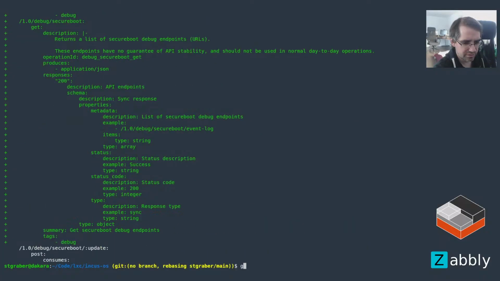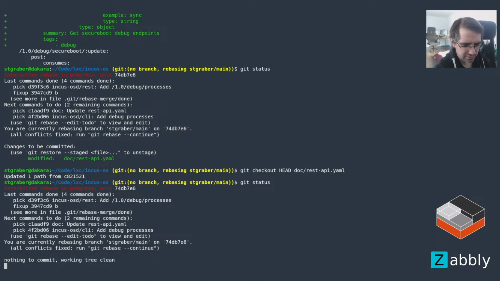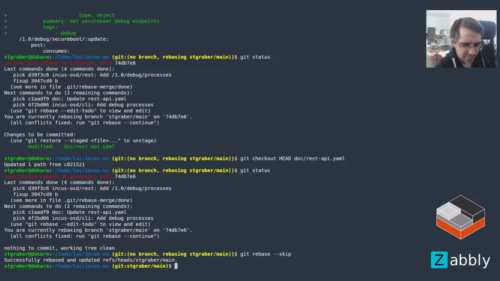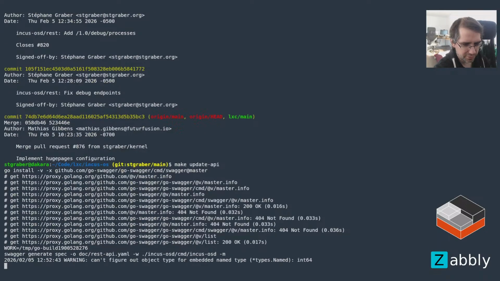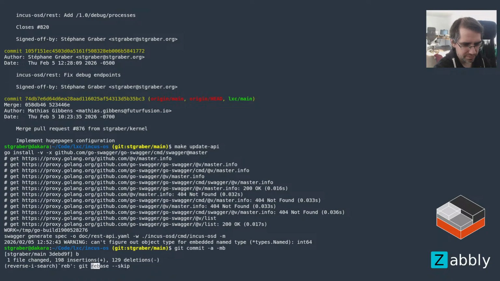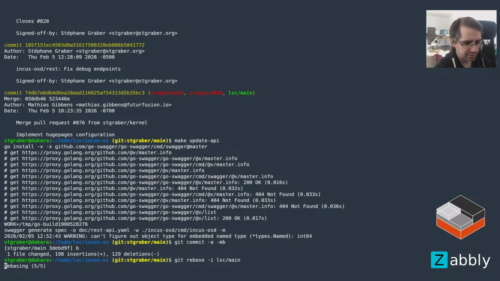Why is it seeing multiple things being modified? Oh, I see. Okay. Let's just wipe this particular change. Don't think we need that one anymore. Okay. Are we clean now? Just regenerate that Swagger thing because I'm not sure this is good. Apparently there was a change, so let's do that. Merge it back here. And see if we're good.